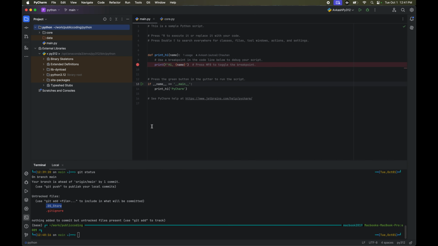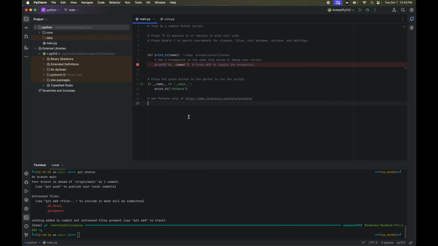Okay, so those are the things you need to do. You remove the .idea from git locally, and then you repush all the code, and after that, subsequently, it should not push the .idea because you have added it in .gitignore. So that's how we could connect PyCharm with any existing repo, and very quickly we could work on it.